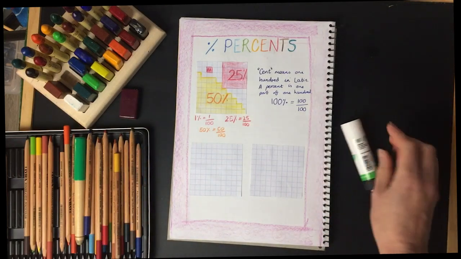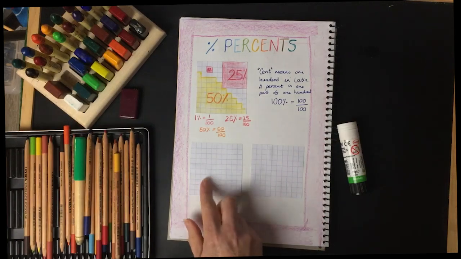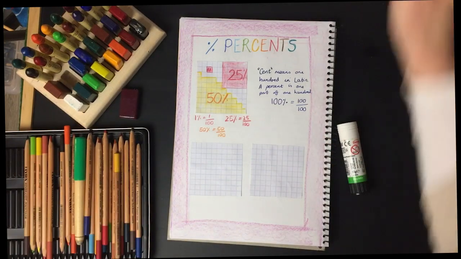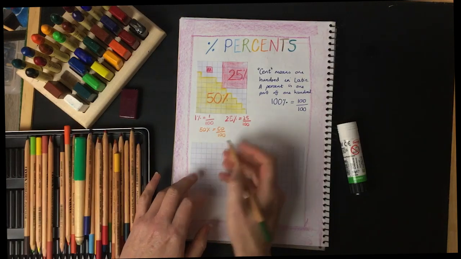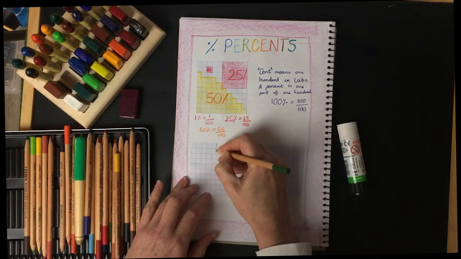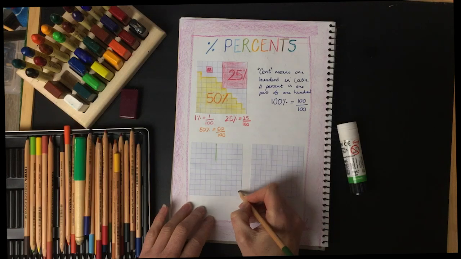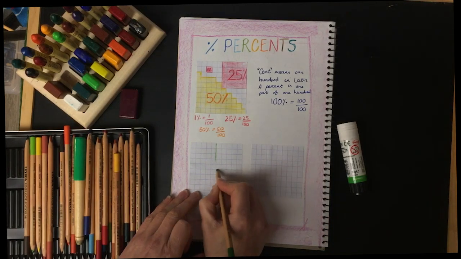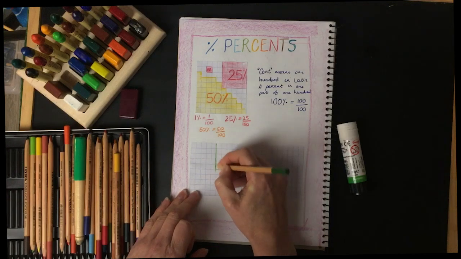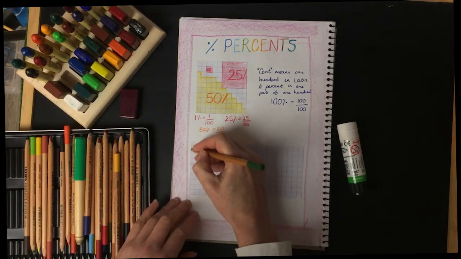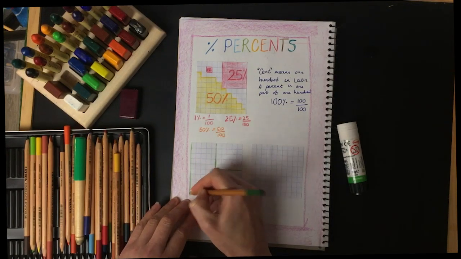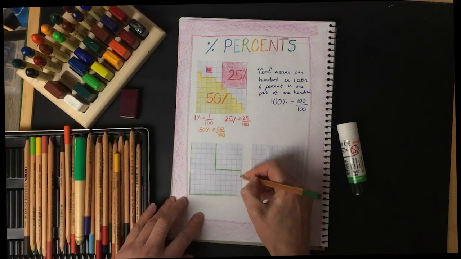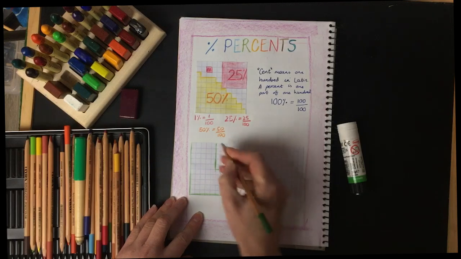Okay, to start off with, I'm going to do 75% on this square. I'm going to take my green and I'm going to be counting 1, 2, 3, 4, 5 on the side, and I'm going to come down and then I'm going to do 1, 2, 3, 4, 5 over here, and I'm going to come down and where those 2 lines meet, everything on the inside of this is 75 blocks. You can count it to make sure, but like I said, you can count any 75 blocks.